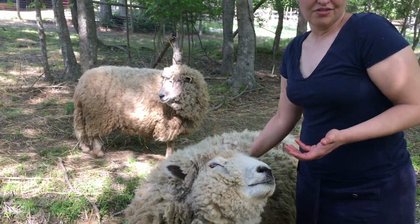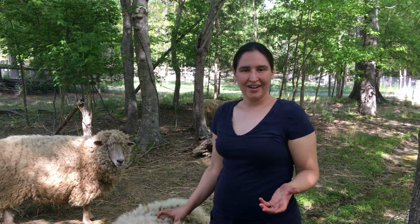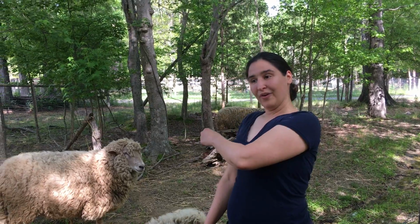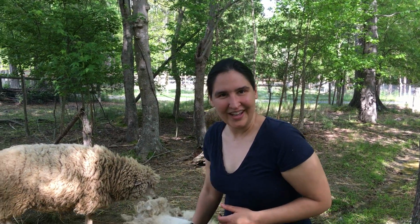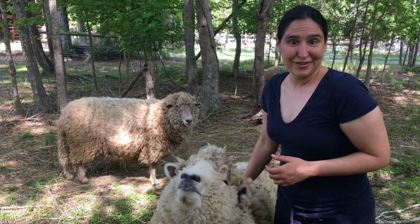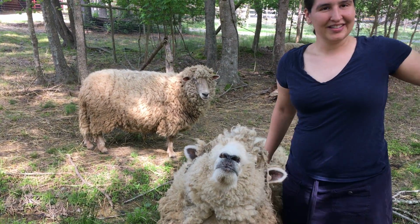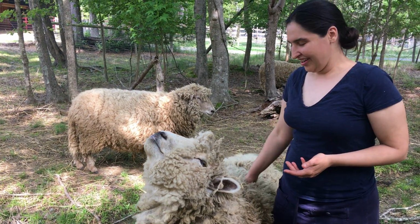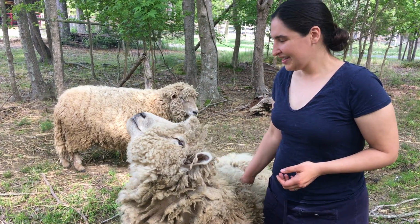The answer is we like to use it to help other animals in some way. Some of it we keep here and we use it for scent enrichment. For the sheep or for their friends, the goats, we might put a little bit of it inside a paper bag or put it around the environment. It might be interesting for the goats to get a close sniff of their sheep friends because they don't usually get too close. A lot of it will also spread in our forested areas where wildlife can utilize it for nests for their young. And sometimes we're also able to give some to other nonprofits who work with animals.